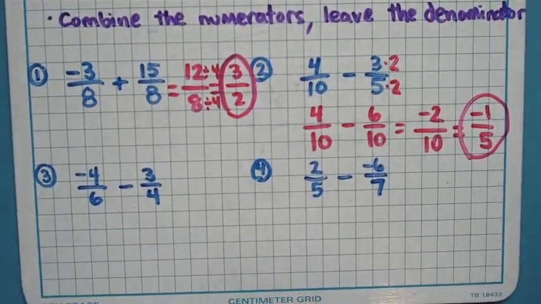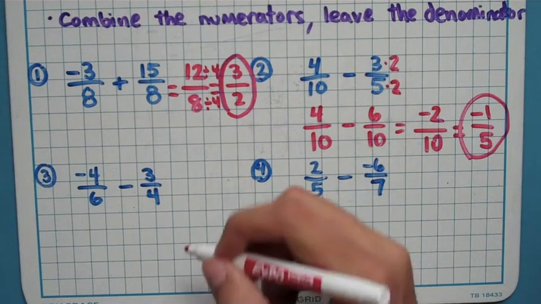On the next problem here, I have a 6 and a 4 in my denominator. Those are not the same thing, obviously, so I need to make them the same. So I need to ask myself, what do 6 and 4 both go into? There are a couple options here. I could do 12, I could do 24, I could do 48, there's tons of possibilities. But in general, you want to pick the smallest number you can. It's just the easiest to work with. So 12 would be a good choice.